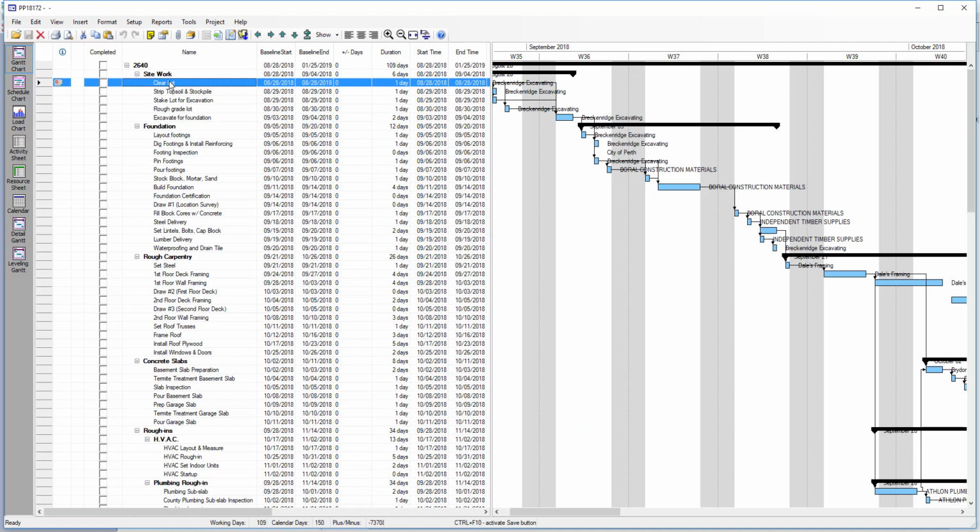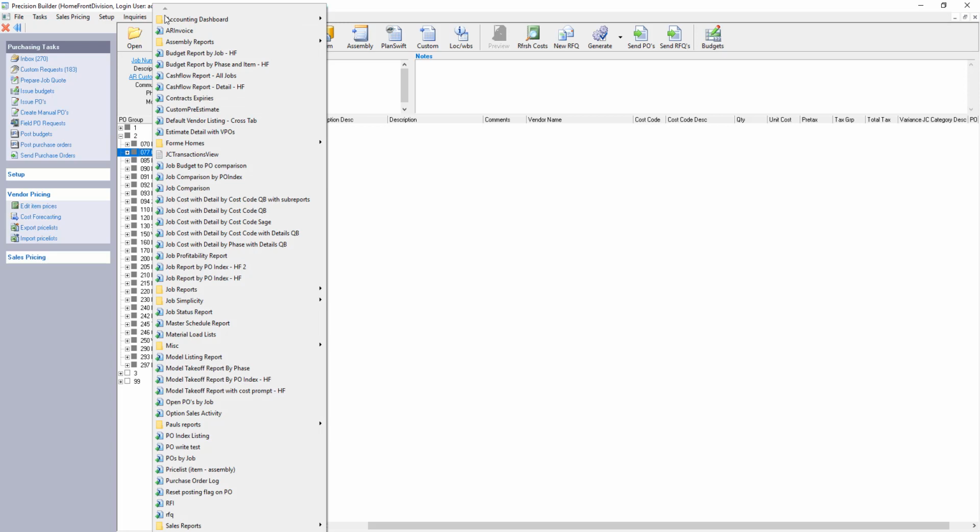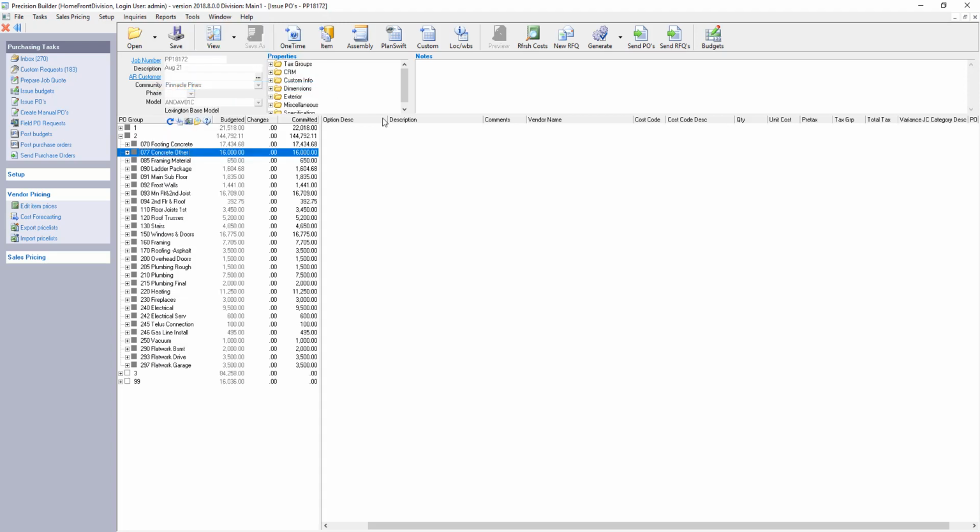Now that we've got a schedule produced, let's see what we can do with that information. We have enough information on hand to do a variety of different things. For example, we have a budget, we've committed to some costs. It'd be nice to know what our cash requirements might be. So we can use this information from the scheduling details to produce a cash flow report.